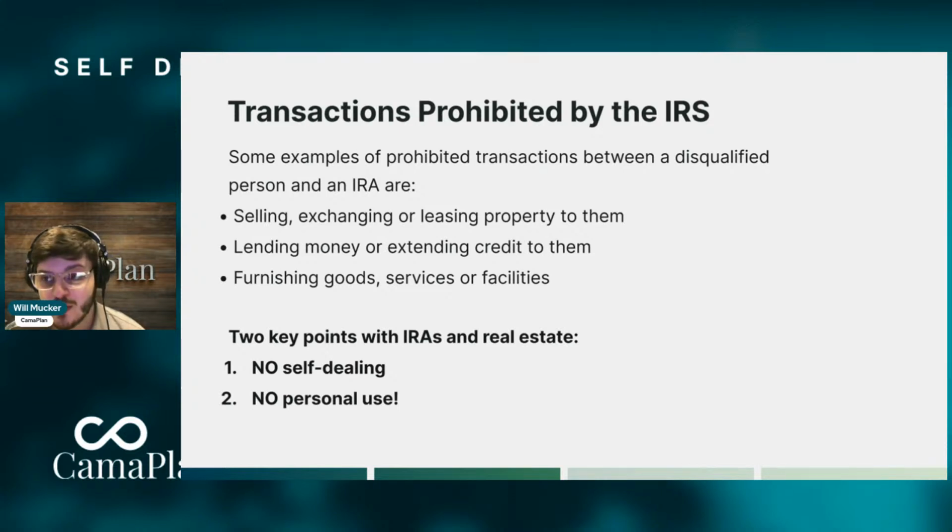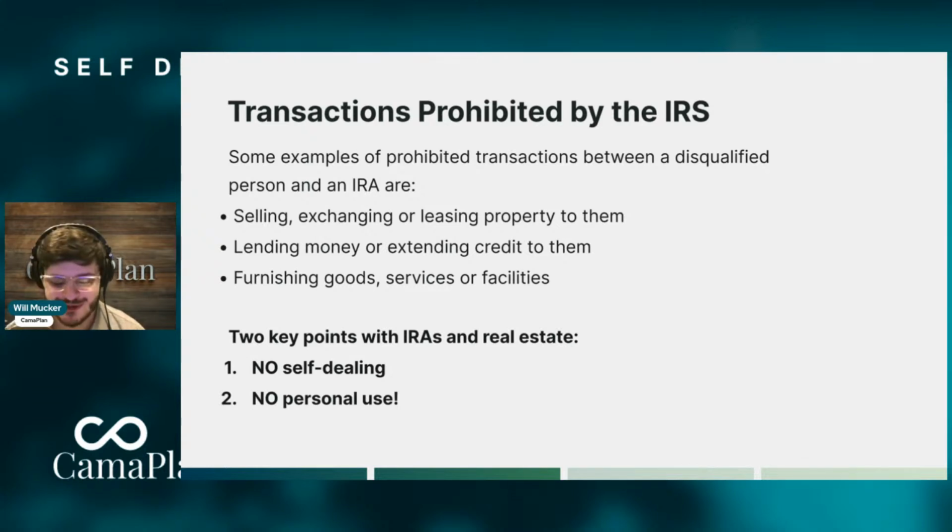If your IRA were to purchase a property, you yourself wouldn't be able to go in there as the account holder and do any work on the property. You couldn't paint the walls, you couldn't do the plumbing. Your IRA would actually have to pay somebody to do that work on that property. And then on the other hand, that's where we're talking about self dealing. You also can't purchase or sell to yourself with your IRA.